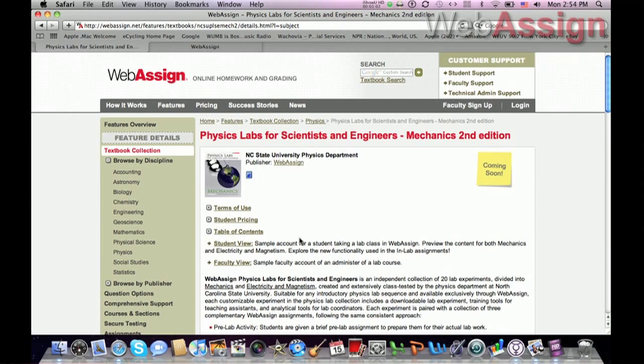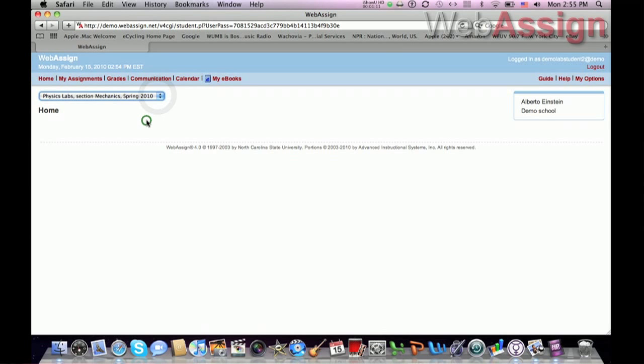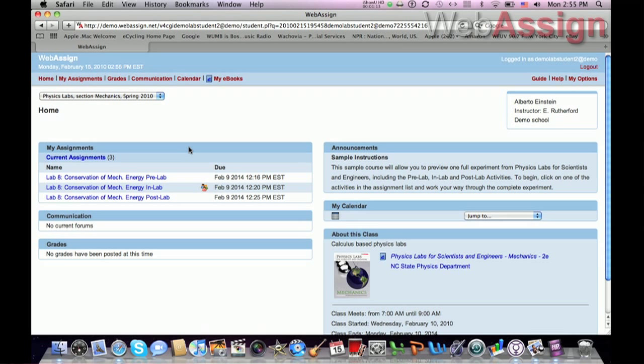Other uses for the PreLab assignment is you can use it as a timed assignment and set it so the students have to take the assignment at, let's say, 5 minutes after a lecture starts. As soon as the lab starts, the quiz turns on, and that ensures that the students are coming to the lab for proper attendance. So what I'm going to demo for you right now is the student view of the physics labs in WebAssign. So let's open up My Classes and go to the Mechanics section.